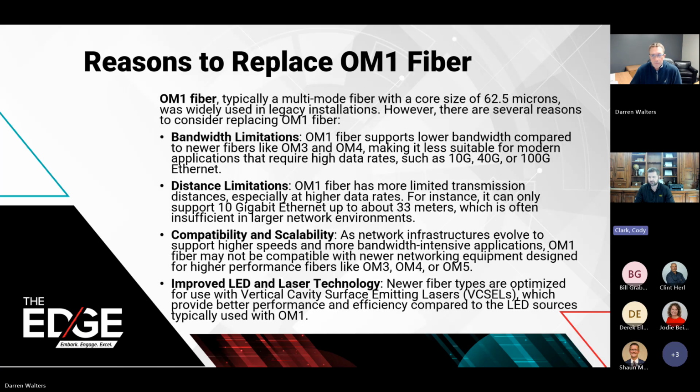And then as far as fiber goes, the main thing I'd say is just OM1's legacy. I know a lot of people out there have OM1 62.5 fiber within their building, and they just keep adding on to it because they want to stay consistent. At some point, I'd recommend ripping that Band-Aid off and going to an OM3, OM4, or switching to a single mode solution. You can't mate OM1 fibers with OM3, OM4. You're going to have equipment that's not going to be working with them. You're going to have extra cost involved in getting mode conditioning patch cords and things like that. So I'd definitely be looking to go to an OM3, OM4 solution or a single mode if that's a better fit for your application.